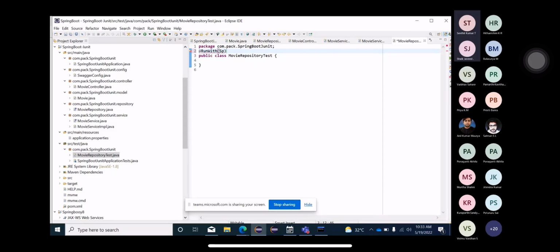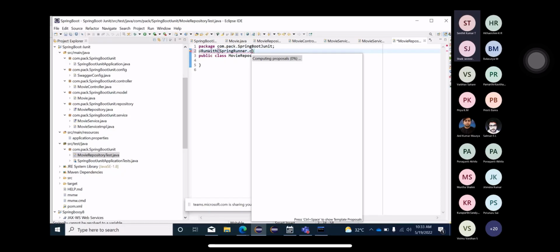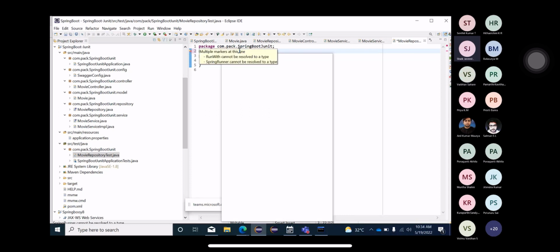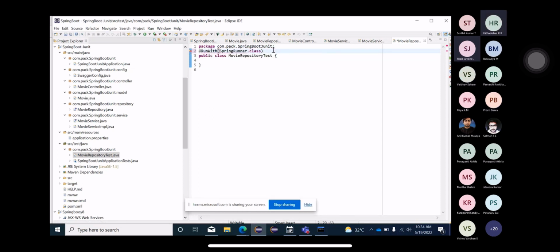For @RunWith it will be showing an error. So yesterday, what did I tell you to do? You have to add JUnit 4 to your classpath. An option will be coming, just select it. And the next annotation is @SpringBootTest.